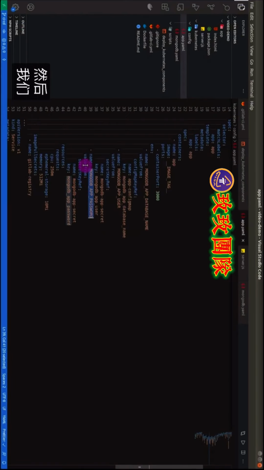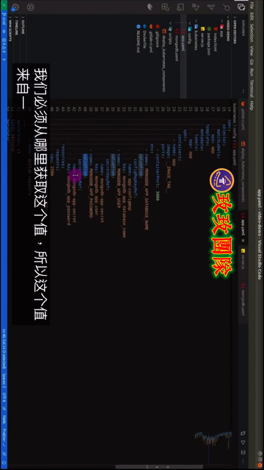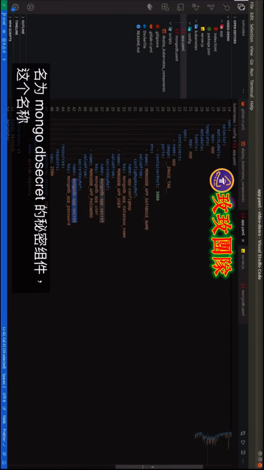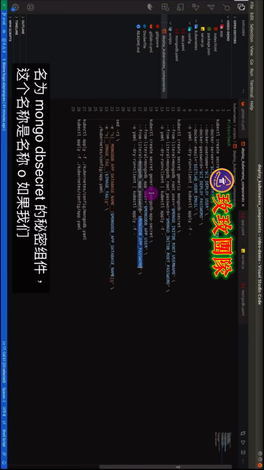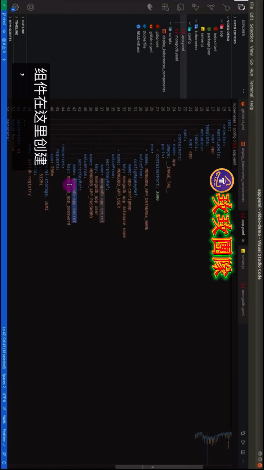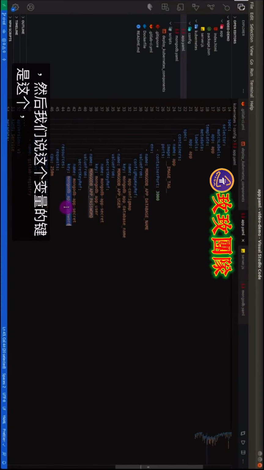Then we say from where we have to take this value. This value comes from a secret component with the name Mongo DB app secret. This name is the name of our secret component created here, and then we say that the key of this variable is this, and this key is what we have here.